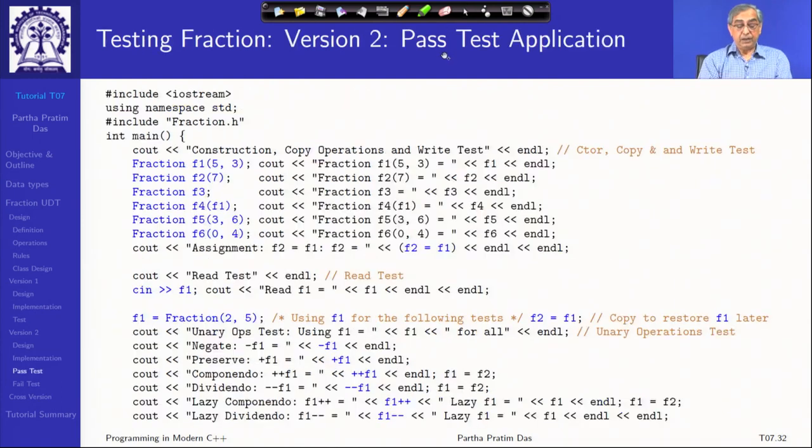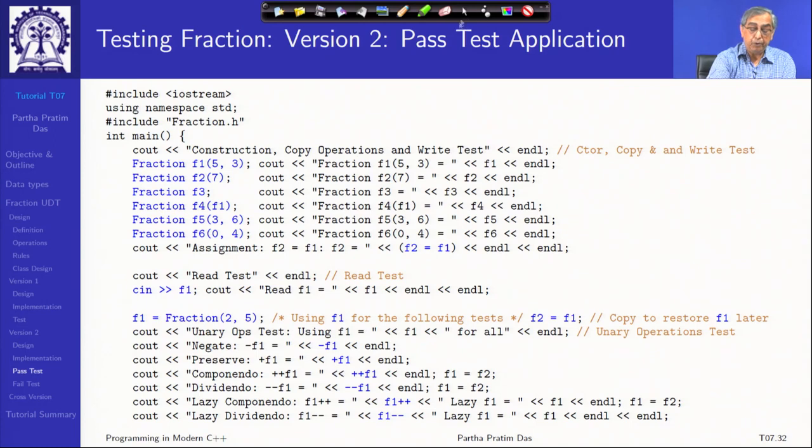Go through that, try this out, and again run the similar test utility to test if things have been properly implemented. Of course, the expressions will now change. For example, earlier you were writing f1 dot negate, now you write minus f1, earlier f1 dot component, now you are just writing plus plus f1 and so on.